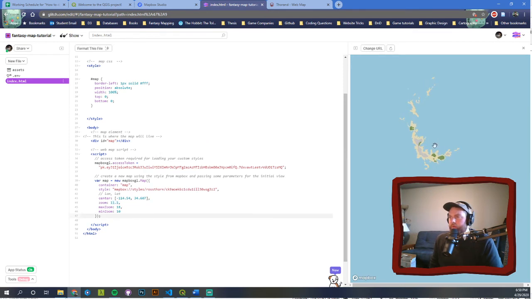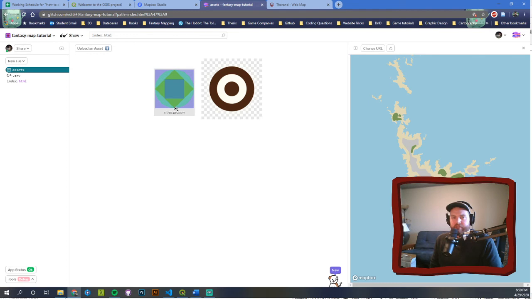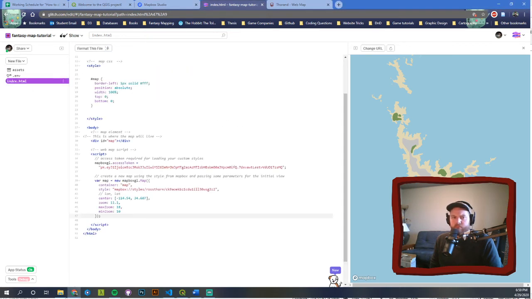So now what we want to do is add cities here. To save time, I've added some GeoJSONs that I had made, and an icon that I want to use to represent those GeoJSONs in the assets folder. One thing I want to do is, when the map loads, we want to load, and I wish I could go into this more. I apologize for the time. I'm going to have this all coded in here and public.